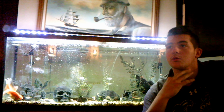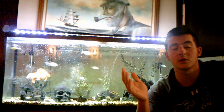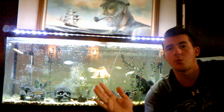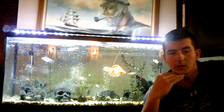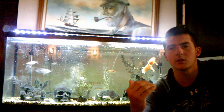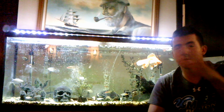And with that heater, the last thing you need, equipment-wise, is a filter. Just the cheapest bare minimum filter, and the filter does 90% of the work for you. You just have to change the water every so often, to get rid of the stuff that the filter can't. But the filter does so much for you. And that's why I'm saying this is no more work than keeping them in a bowl. You just need a little bit of electricity, and that's all. It doesn't add any more work. You can feed them the same amount, and you're still cleaning the water every once in a while. So that's all the bare minimum equipment-wise.